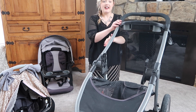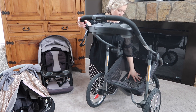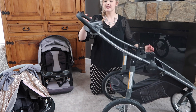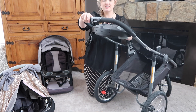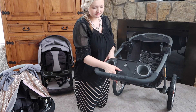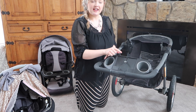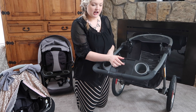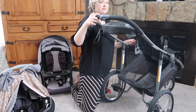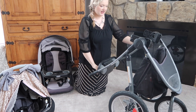It has a pretty big compartment underneath — you can fit lots of groceries or shopping bags in there. Up here at the top it has a compartment with two cup holders, and then a larger section that lifts up. It also has this little lever where you can kind of secure your phone in there, which is really nice.